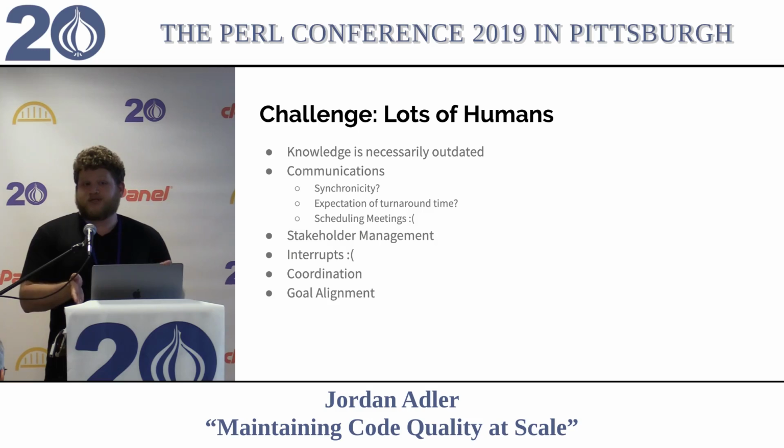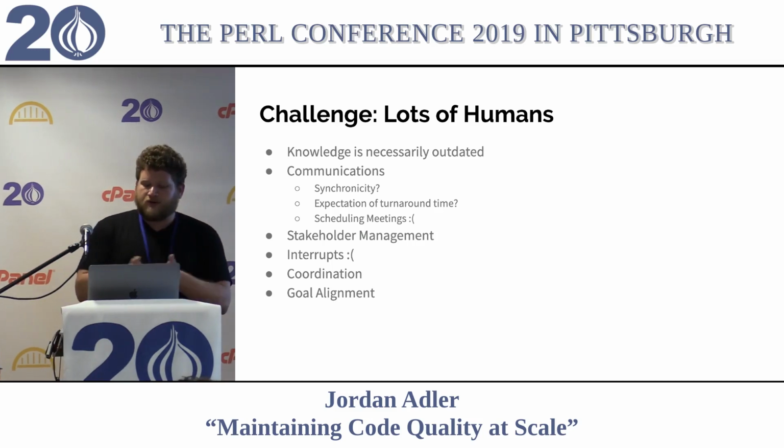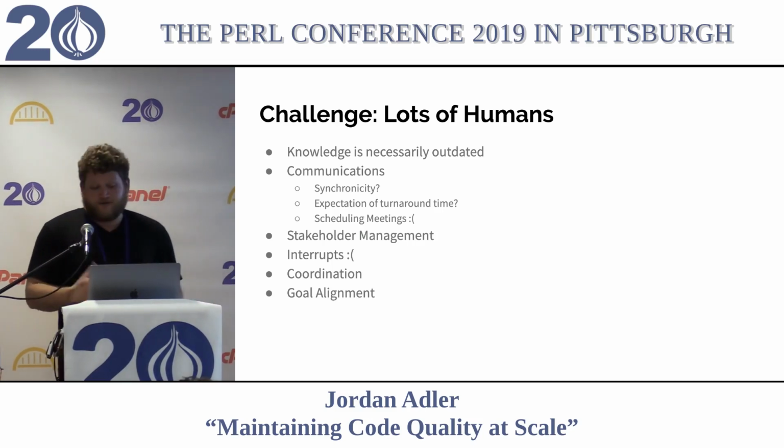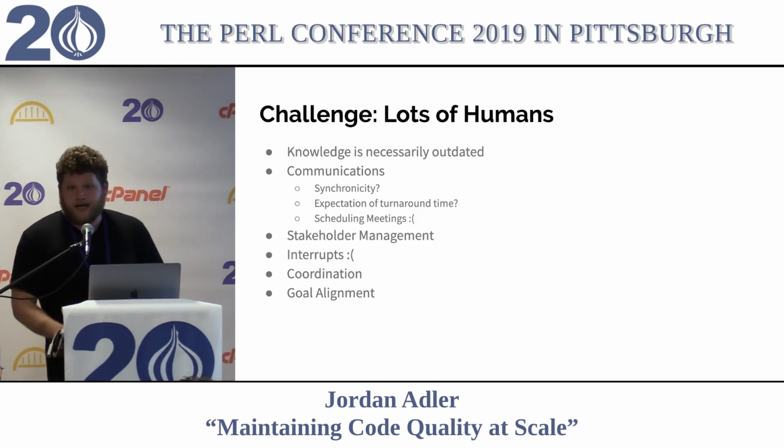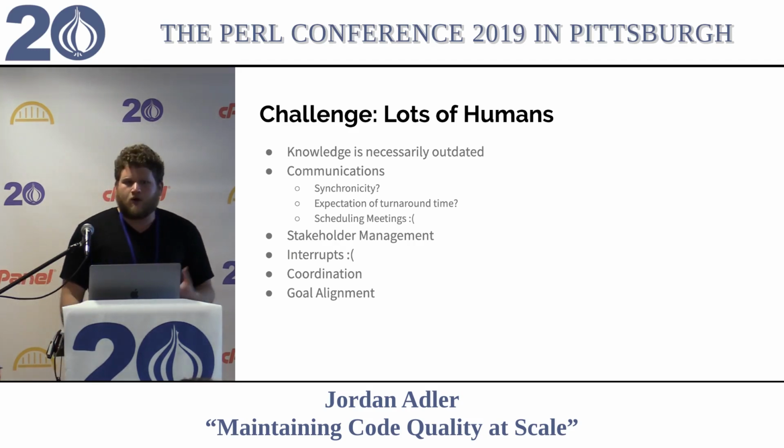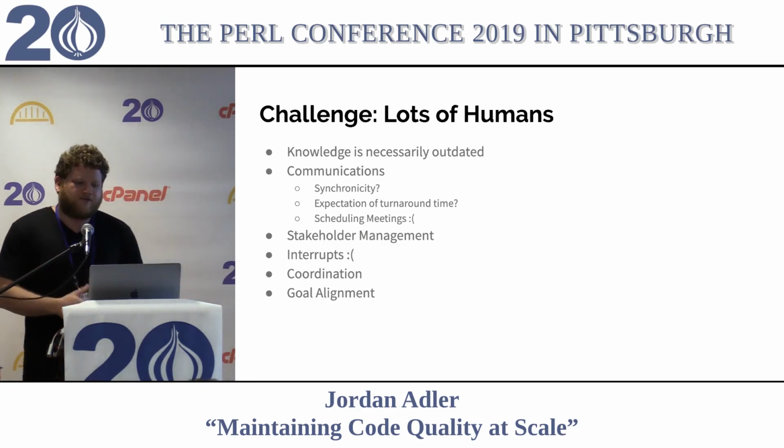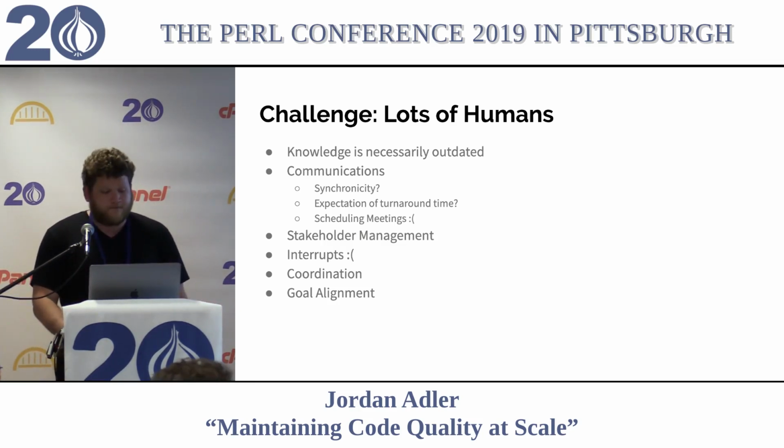The number of stakeholders that you have, a higher number of stakeholders makes it more difficult to schedule meetings, makes it more difficult to reach consensus because you have to deal with all these different people. And then of course, interrupts are always a pain, and interrupting flow state can have serious impact on productivity. And of course, quality as a result. And coordinating these people, aligning their goals, having everyone work together, even though we have slightly different perspectives, is difficult.